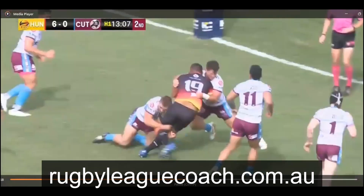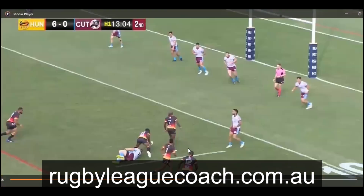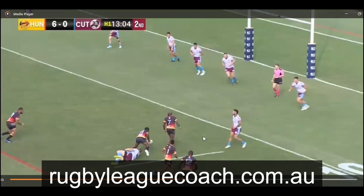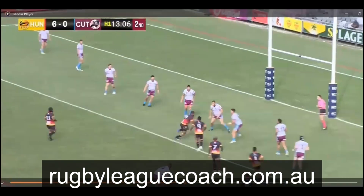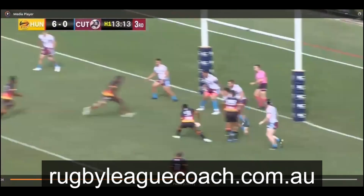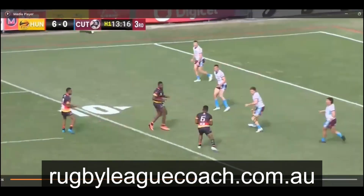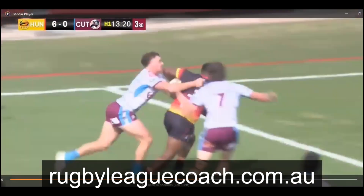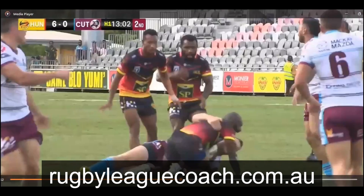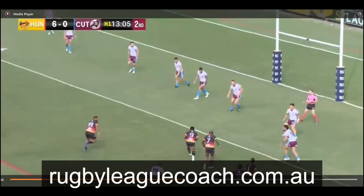The Mackay defenders are now thinking number seven is going to go to the line at any point, and that's exactly where you want the defence to be. What I'd like to see PNG do is, from a scenario like this on the second tackle, move the ball. Instead they go straight to the sticks, which allows the Mackay defence to readjust and resettle into position. I would have liked something more clinical there. But then there is a bit of width. They scored, so you're probably thinking — what are you on about? Well, imagine they'd have shifted on that earlier play; they'd have probably scored quite easily and maybe walked the ball back towards the sticks.